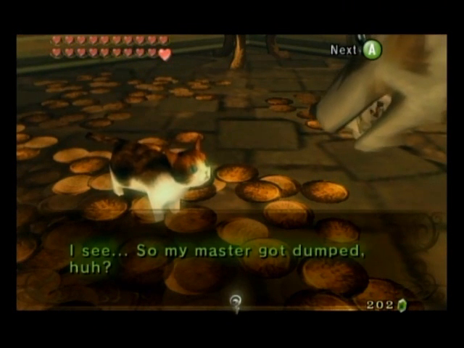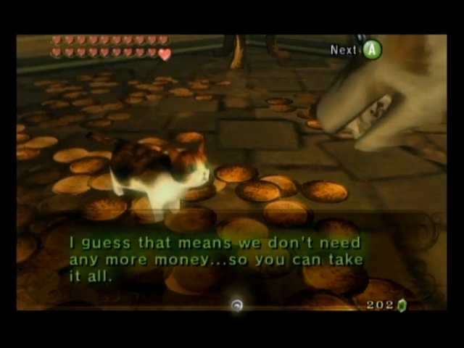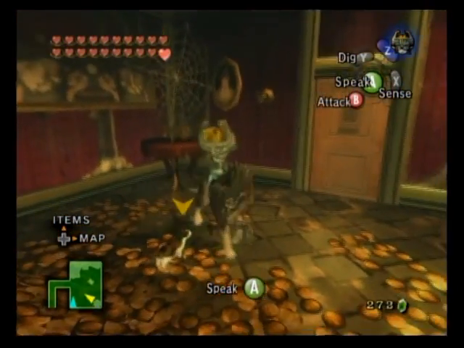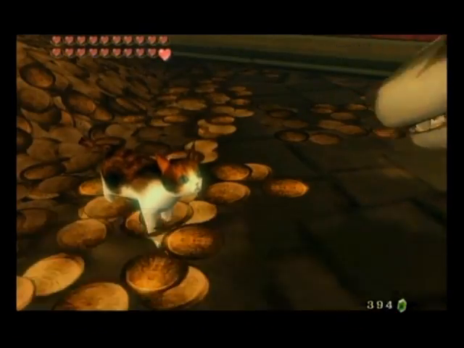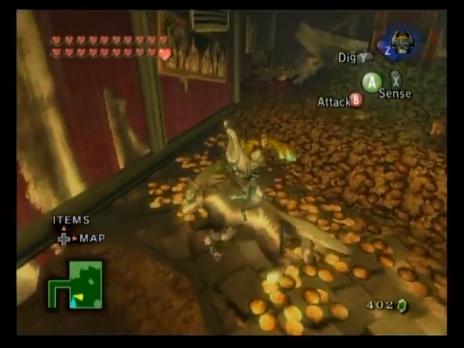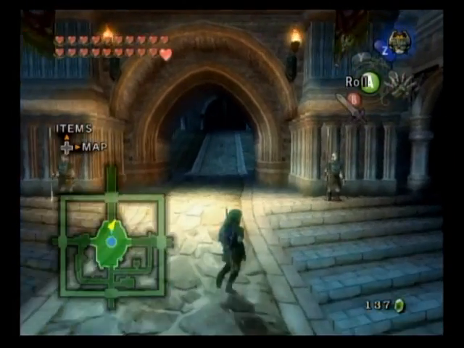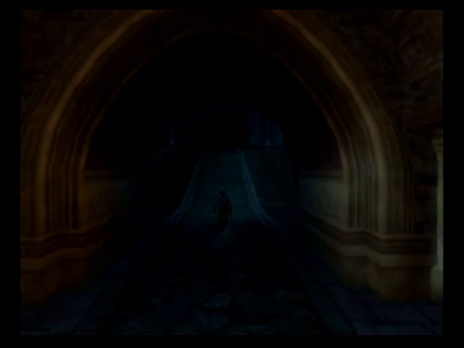Anyway, when you go back to Giovanni's house, speak to the cat, and the cat will give you 200 rupees. So yeah, essentially we now have a means of unlimited funds as long as we need to. However, the cat won't give us more until we run out, so that's stupid. So yeah, it's pretty much like the Gold Skulltula of Ocarina of Time, completely worthless at the end. Anyway, let's go to the castle now, shall we?